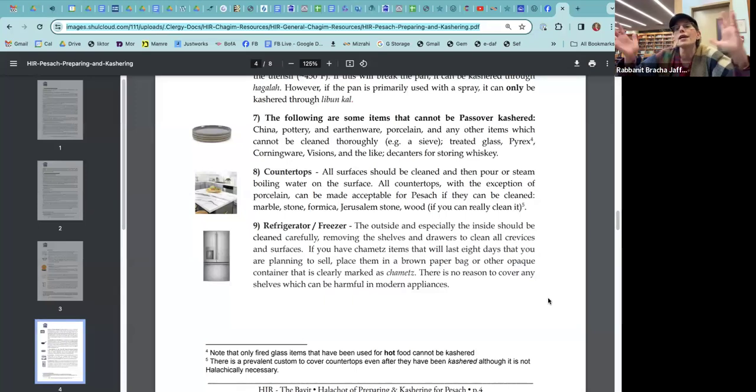Now, it's possible you'll cover your shelves and everything will be fine. I'm not one to tell you not to cover. My mother did it, my grandmother did it, I've done it my whole life. How could I stop? I'm not going to argue with anybody about that.